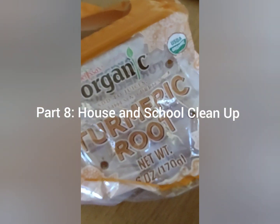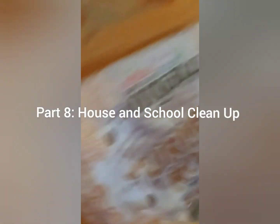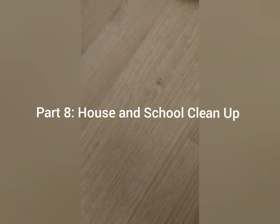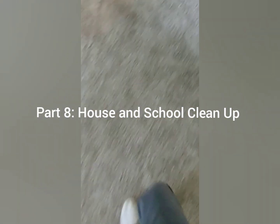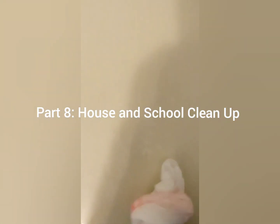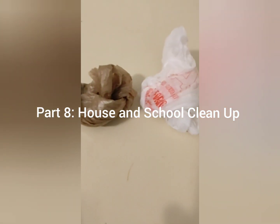So just do the best you can, and as soon as possible try to have only transparent bags for everything. Of course, not for street cleanup. Keep all your supermarket bags in case they are needed. You can wrap them round in a very easy way. They occupy a very small area. So for example, here's one example. You can tuck them in, you see, and you have them done very easily. So you can do it like that, okay?